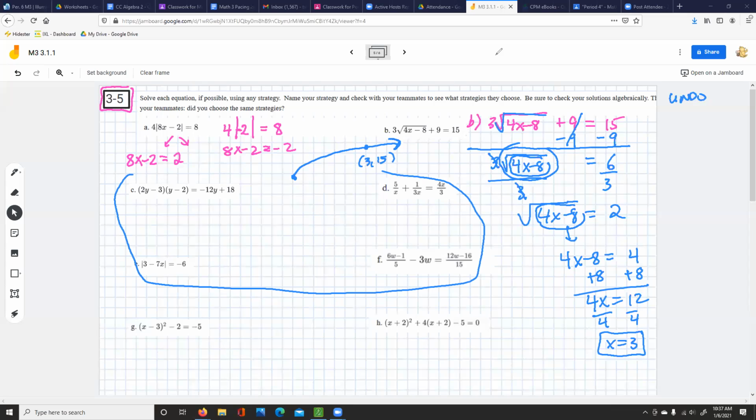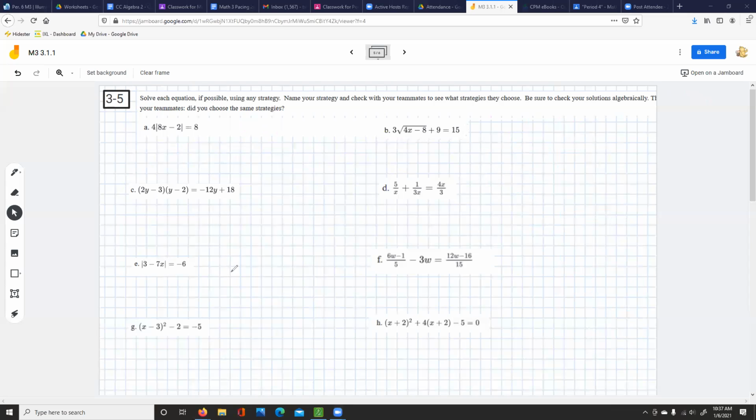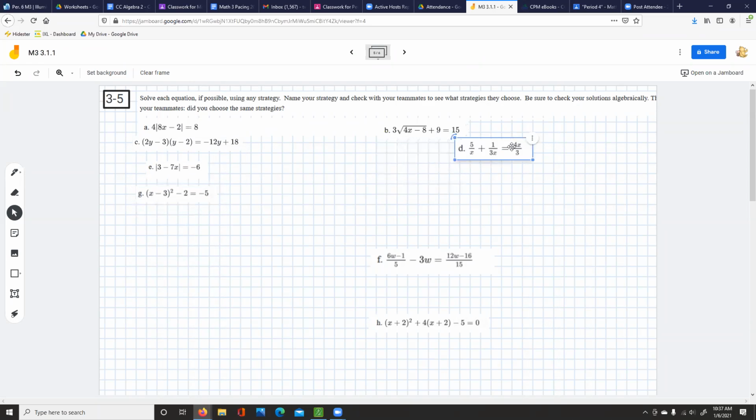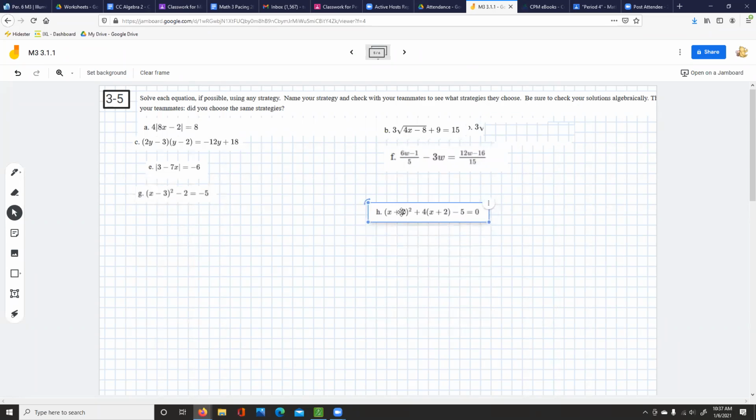Okay, so see if I can move this up a little bit. Clear all these drawings, get this away. I'm going to move these out of the way because I don't need them. I'm going to move G up here so I have more room. D is going to disappear. We're going to do G and H.